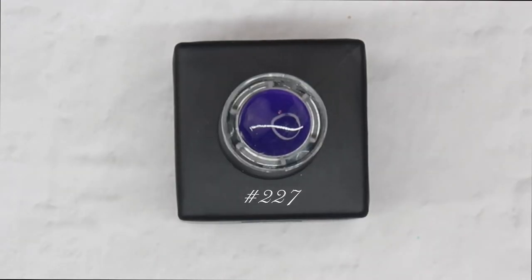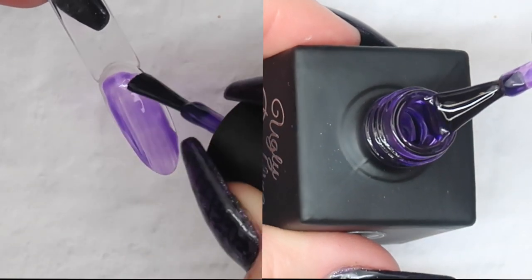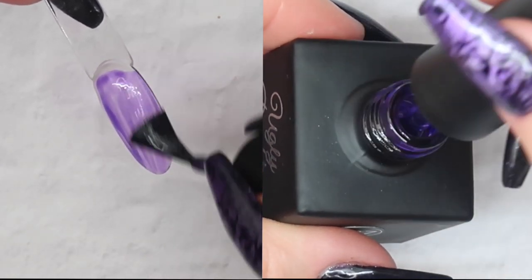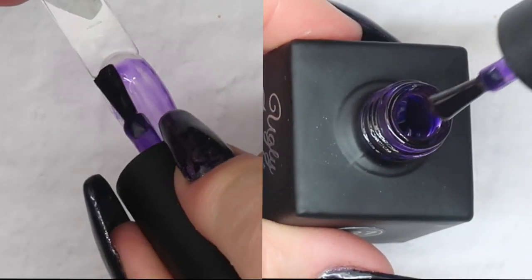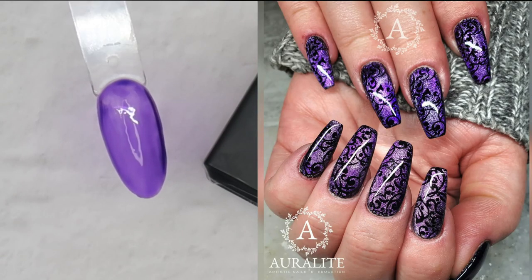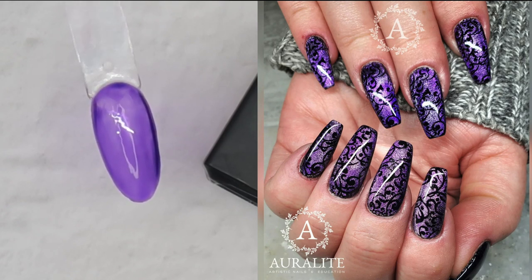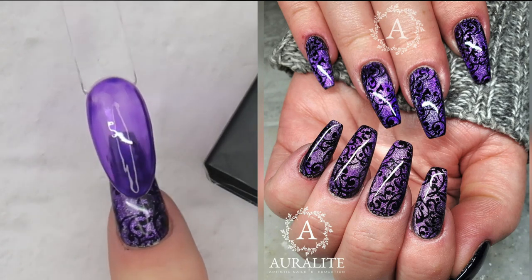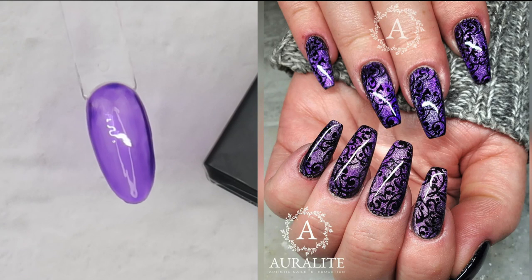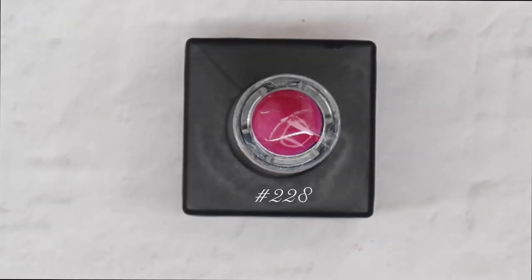Okay, the next color is number 227, and this is a purple. I thought it was going to be a blue. There is some blue undertones to it, but it's definitely a purple, and it is what I am wearing on my nails. And here's a better look at my nails. So this is just so stunning. I love these nails. So Halloween, you can make it more Christmassy if you want. And again, this is a design I will show you how I do, as I have had several requests of how to do it.